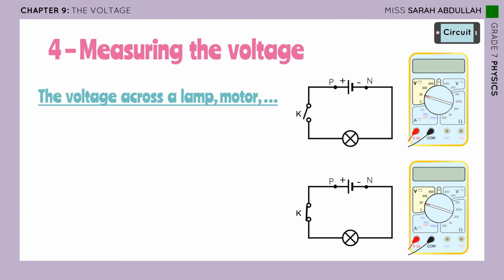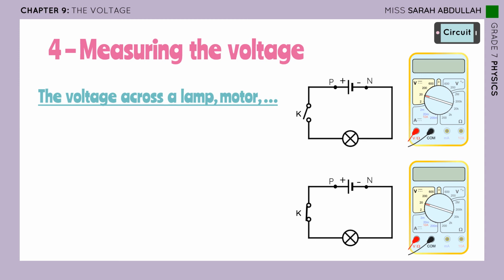Now the voltage across a lamp, a motor, basically it's like a receiver, an electric device that needs a generator in a circuit so that it glows, so that it works. It needs electricity. It does not generate electricity. So yeah, let's work with the case of a lamp here. So we have two circuits, an open circuit and a closed circuit.